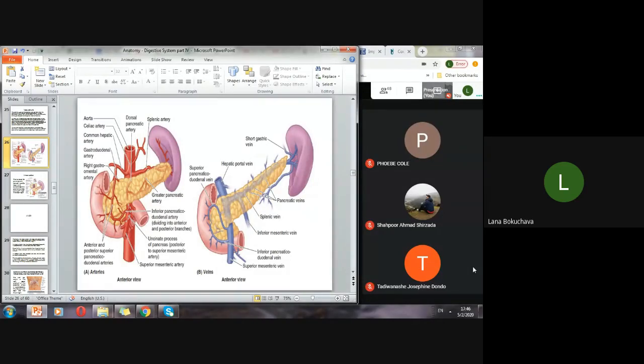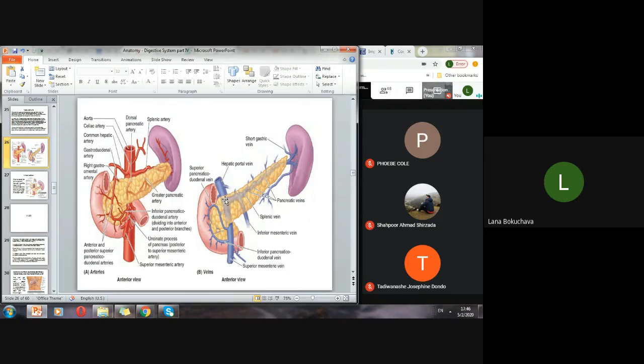We remember that whatever part of the foregut, midgut, and hindgut we have, they depend on the drainage mainly through the hepatic portal vein. So this hepatic portal vein is the one which is draining the blood from all of these regions, as well as the accessory organs, particularly a portion of the pancreas, and even part of the spleen is very much dependent on drainage towards the hepatic portal vein. But the hepatic portal vein, as we remember, is mainly composed of the merging of two parts: the superior mesenteric vein and the splenic vein.